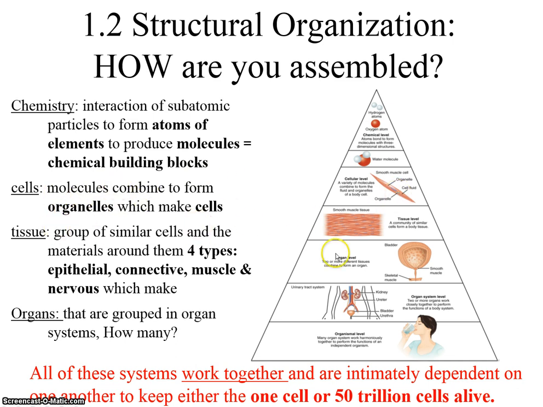The cells then organize themselves into tissues, and while there are hundreds of different types of cells, there are actually only 4 general types of tissue: epithelial, connective, muscle, and nerve. And then there are subtypes within there, but we want to start broad and assign all the parts of the body into these categories. Organs are comprised of 2 or more different tissues that have a common function. Organs become organized in organ systems, in which the organ system has a common function. All of these work together and depend on each other to keep a single cell or many cells alive.